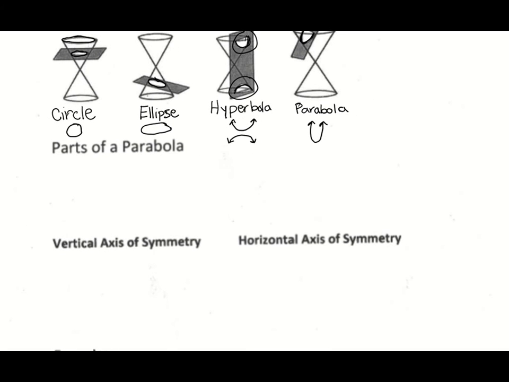So we are going to start down here with the parabola, and we already know what a parabola looks like, so I'm going to start by drawing that. We have a parabola that looks something, let's try that again. Something like this, as symmetrical as possible. We've got arrows on the top. Okay? So the first part of a parabola that I'm going to label is our point furthest at the bottom of our parabola, which we call the vertex.